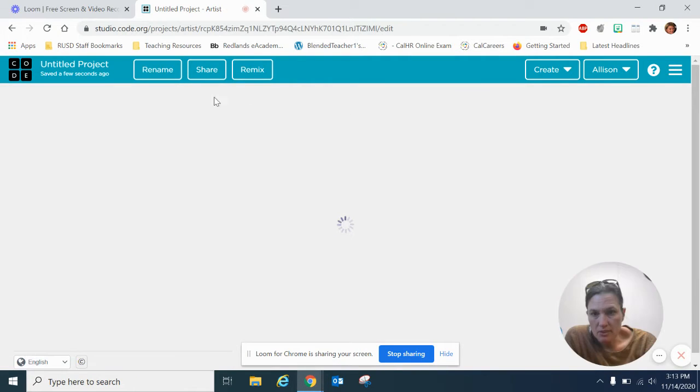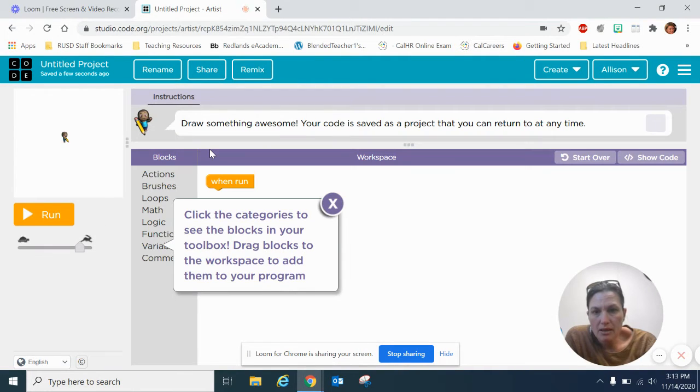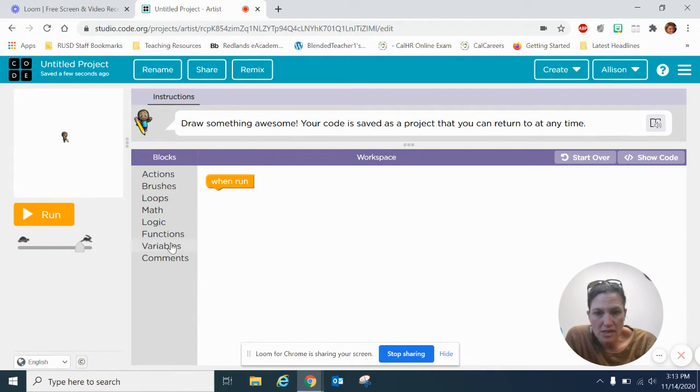So today we're just going to be working on making a function for one branch of our snowflake. And then on my next session, I will teach you how to use that function to make a complete snowflake.